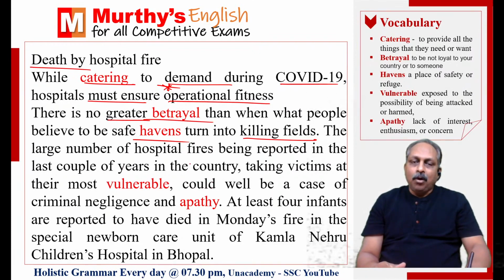The large number of hospital fires being reported in the last couple of years in the country, taking victims at their most vulnerable, could well be a case of criminal negligence and apathy. This also talks about the general prevailing situation in our country. What is a prevailing situation? The large number of hospital fires being reported in the recent past, they have been reported, and it talks about that particular situation.